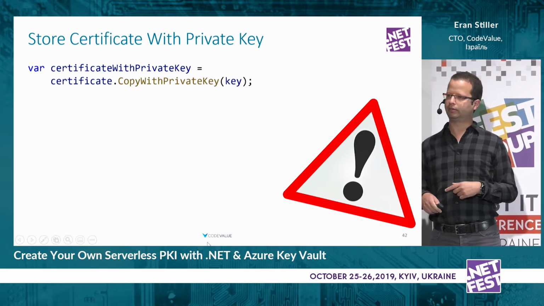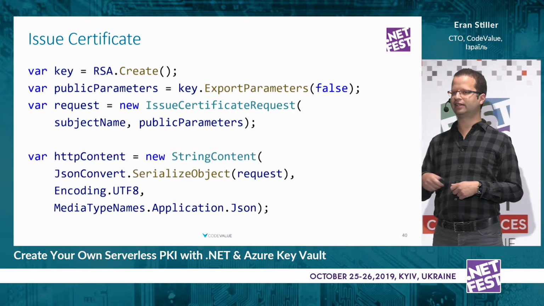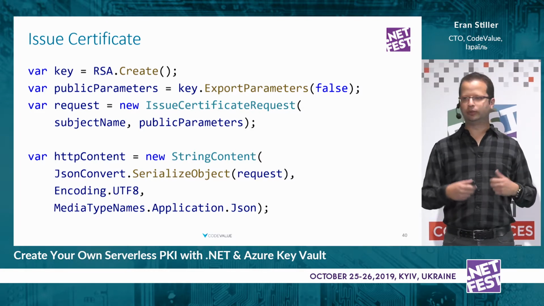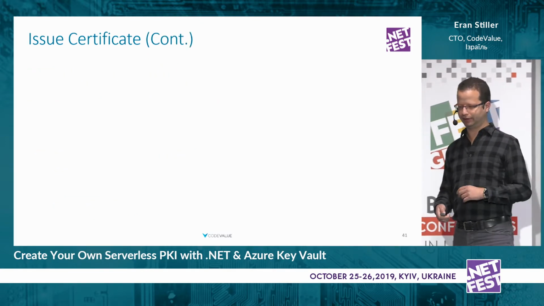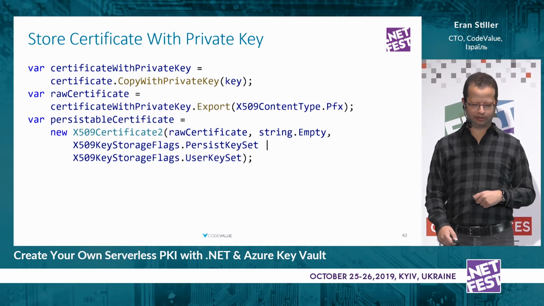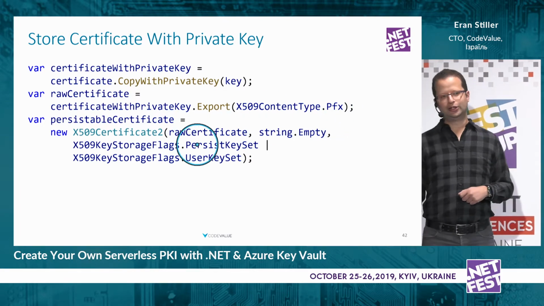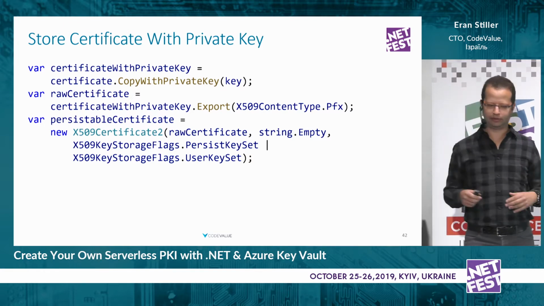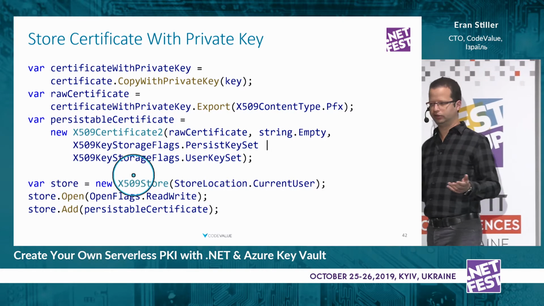On Windows, this actually doesn't work, because when we created the key, if I go back a bit, we used the default RSA implementation, which sadly doesn't allow storing the private key later on. So we have two ways of solving it. Either use the overload, which takes another provider, and then you can store it later on, or, and this is actually recommended by Microsoft in one of the GitHub issues, you could work around it. You could export the certificate into a pfx file in memory, and then re-import it, only this time specifying that the key can be persisted. So this is a hack. It's a workaround, but that's the best way to do it on Windows, and it will also work on Linux and Mac, so you don't need to create the various flows. And then you open an X509 store, you open it, add it, and it's stored.